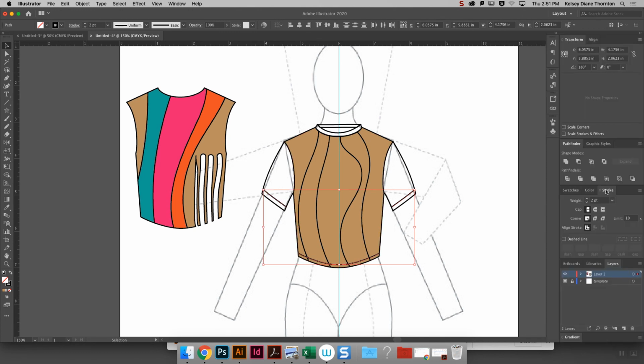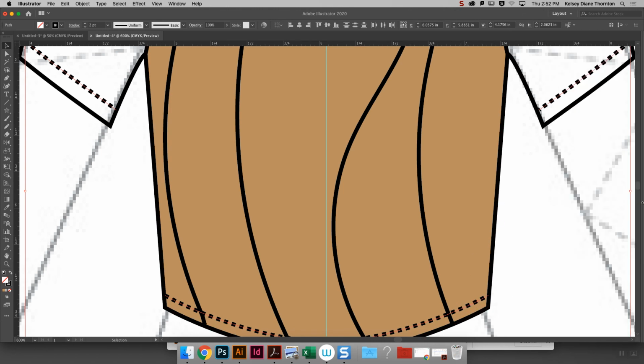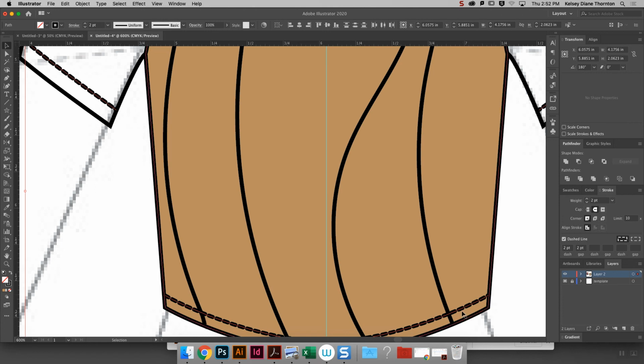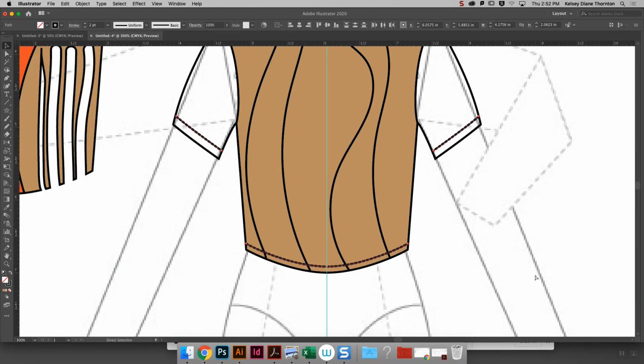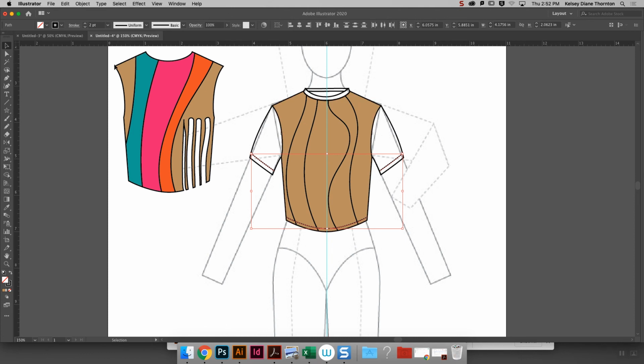We're going to find our stroke panel and check off dashed line. And I like to give it a 2-point dash and a 2-point gap, and you give it a round cap. So the round cap takes the stitch from looking like a rectangle and makes it look nice and smooth. So that's supposed to represent the needle going in and out of the fabric, or the thread coming in and out of the fabric.